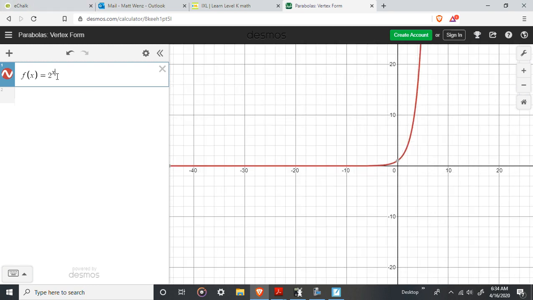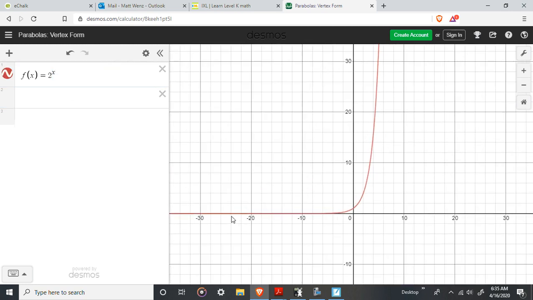Okay, this is where, again, we can have all those other elements, but the big thing here is that your variable is the exponent, right? This isn't x to the second power. This is 2 to the x power. We talked about these a little bit earlier in the year. We'll probably come back to them just because it's been so long.